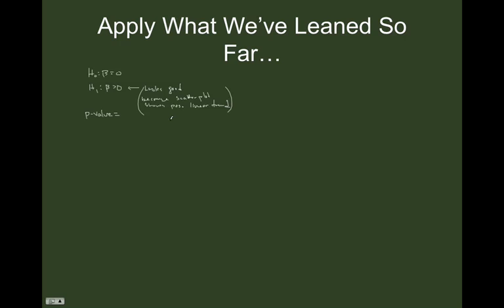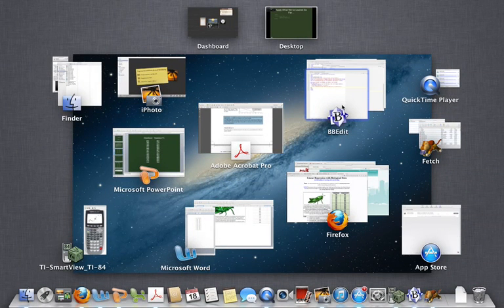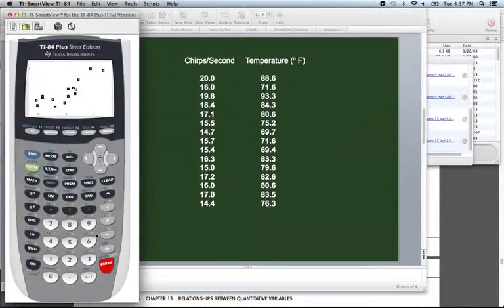So let me go back to the calculator for a minute here. I got quite a few open windows there. All right, now, so we just looked at a scatter plot on the calculator. Looks good. Now I'm going to go and do the Lin-Reg t-test. And Lin-Reg t-test is where I'm going to get a p-value. That's where I'm going to get A and B for the best fit line for the data. It's where I'm going to get R and R squared.